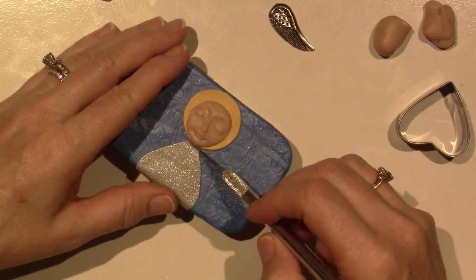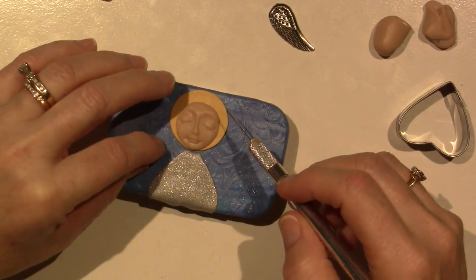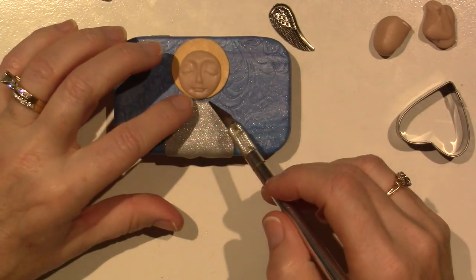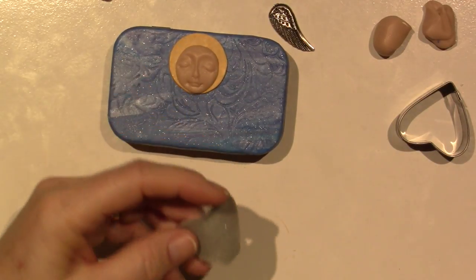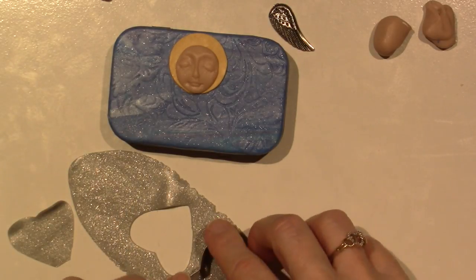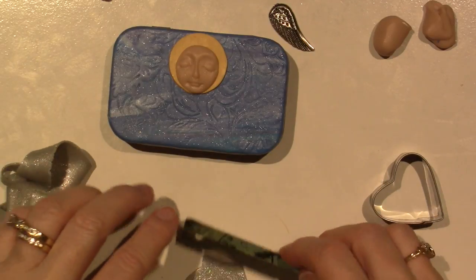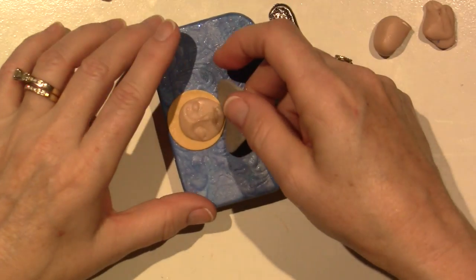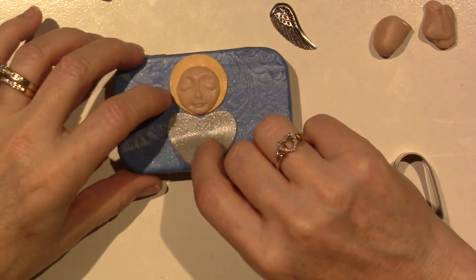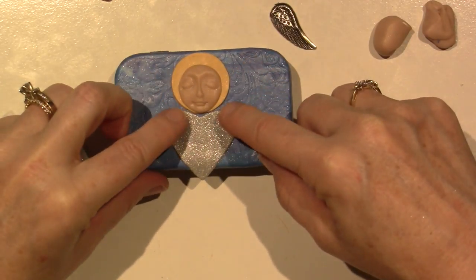I'm going to put a neck with the beige clay. Does that look too small? It should have shoulders. You know what I'll do? I'll do it the opposite way. OMG, what was I thinking? Watch this. If I do it like this, this is going to give the neck area and little shoulders, maybe a bigger heart. I don't know, I kind of like that.